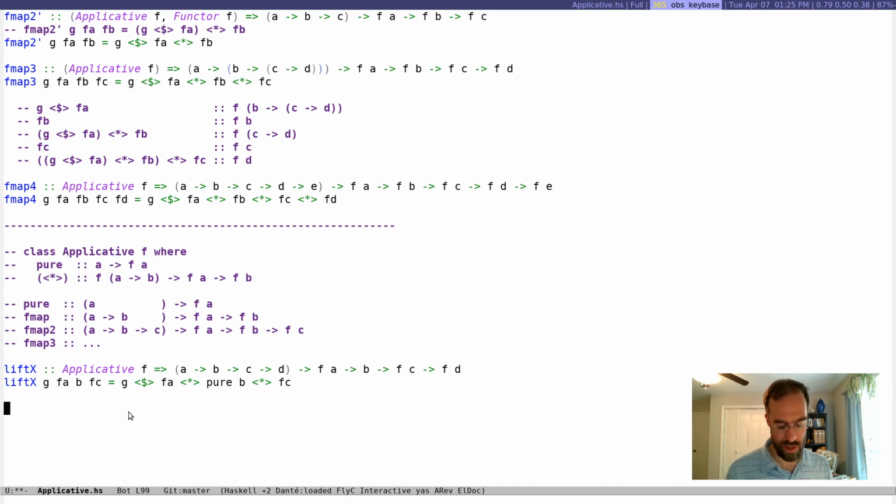So let's see how to do that. So I'll call this fmap prime. So my claim is if we have an applicative instance for f, then we can implement it. So here's the type of fmap, and the question is, can we implement this using only pure and app? I'll let you think about this for a minute. You should pause the video and see if you can do this yourself.